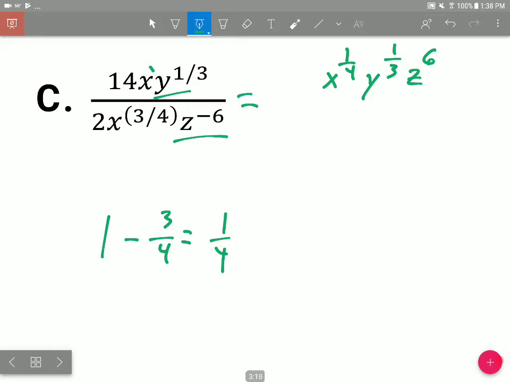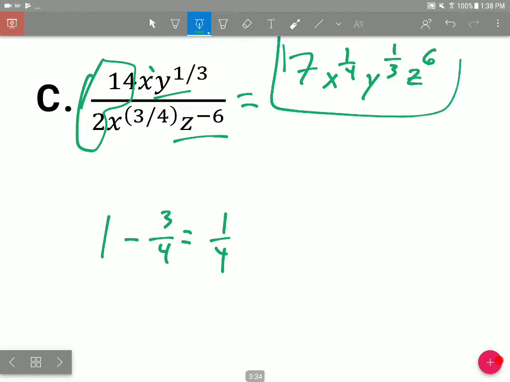All right. There is one more thing we can do with this. What is the one piece we've ignored? The coefficients. So 14 over 2 reduces down to 7 over 1, which, is there anything left in the denominator in this one? No. So that's your answer. That is your reduced form. Now, if there was something left over, then yeah, you'd have it over something. Just in this case, there isn't.